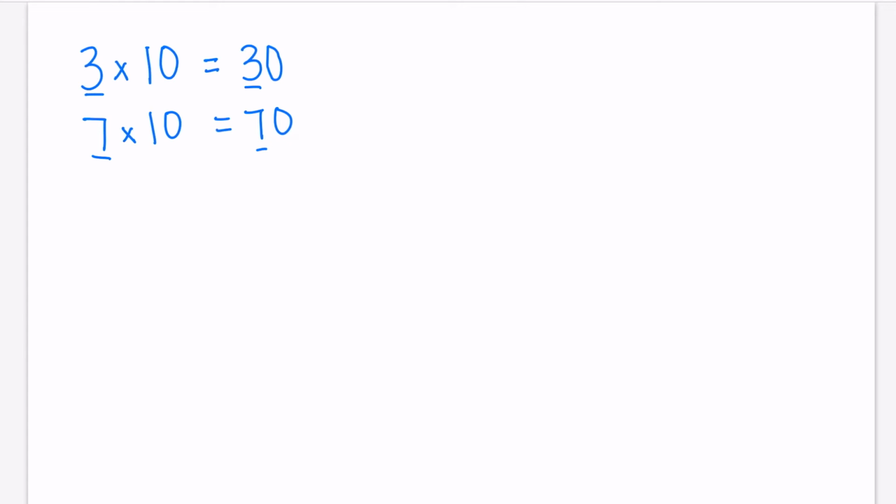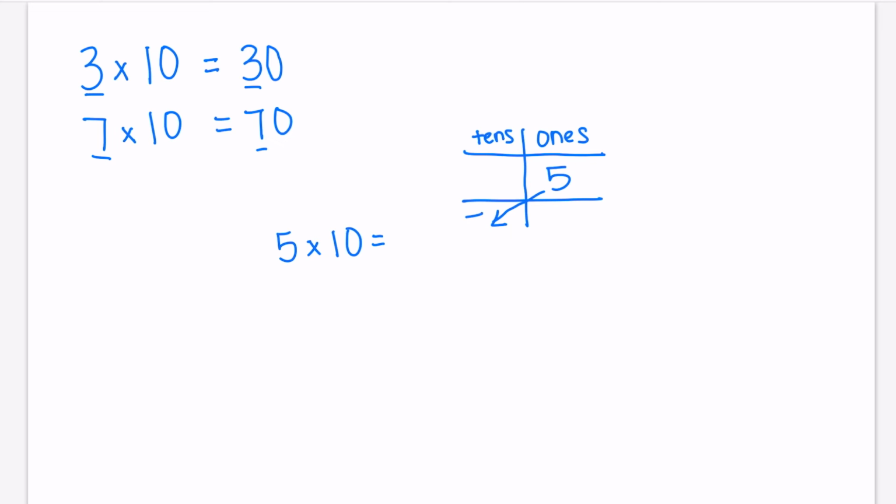So our strategy for multiplying by 10 could simply be taking the number, for example, 5. Let's look at a place value chart. And shifting the digit to the tens place and placing a 0 in the ones place. So we have 50. I want you to think about for 6 times 10, what that might look like. So our strategy is move the 6 to the tens place and place a 0 in the ones place.